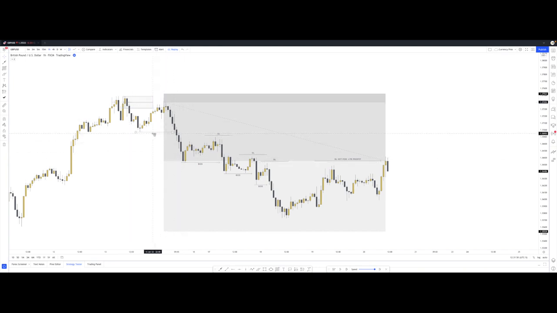So as soon as we broke structure here, that first of all validates our trade idea of going short, right? That's a validation. Now, as soon as we start retracing higher up, that's what solidifies this low as new structure, okay? So at this point in time, we wouldn't be able to move our stop loss. Maybe we could move it to break even. I don't really like to do that very often, because oftentimes price will tap the entry and then take off again, and you're just left scratching your head. So I don't like the break-even method very much. I will do it sometimes, but it just really depends on the situation. That's up to your own discretion.